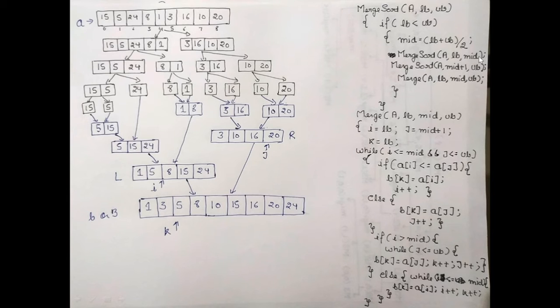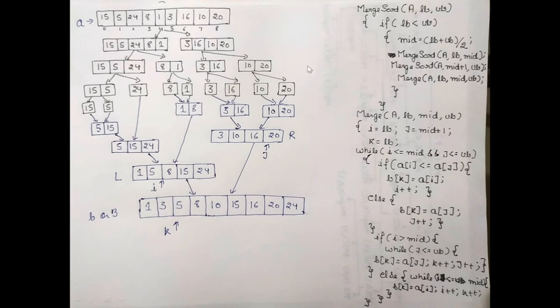So when this function is called, the actual array it is going to see will be from 15 to the first. This one. I think you people have understood now. And again we'll call merge sort. For this, I will pass the complete array, but what this function is going to see is from the lower bound to the upper bound.